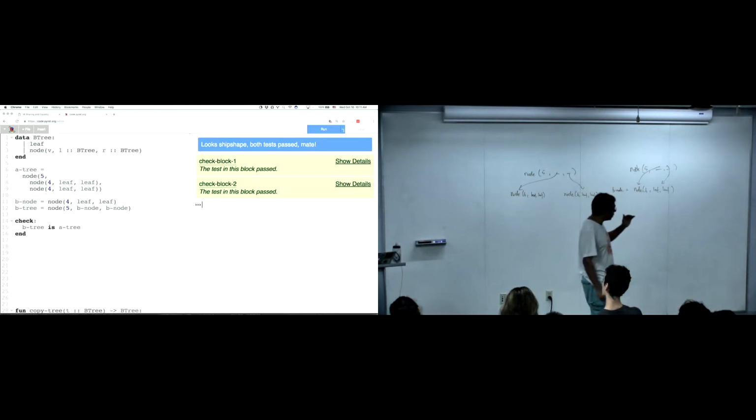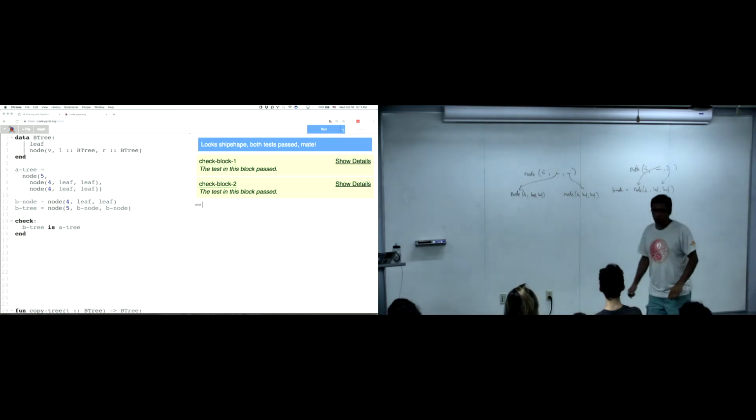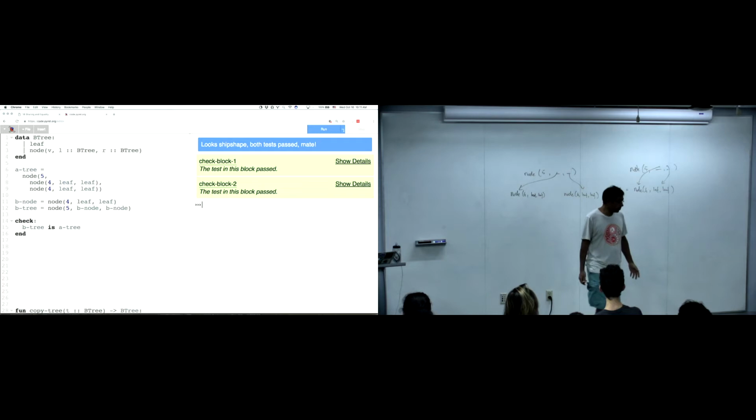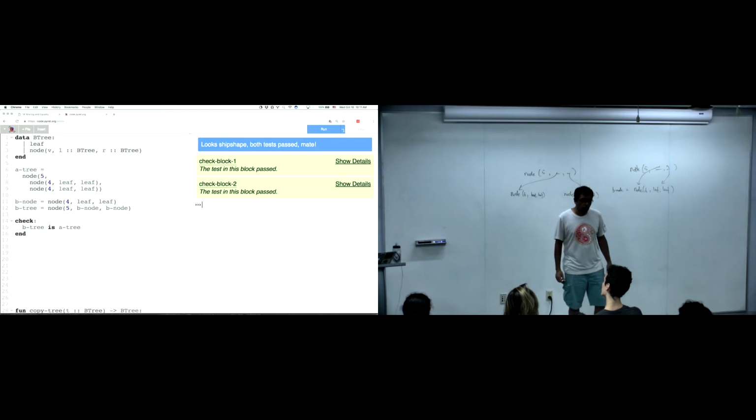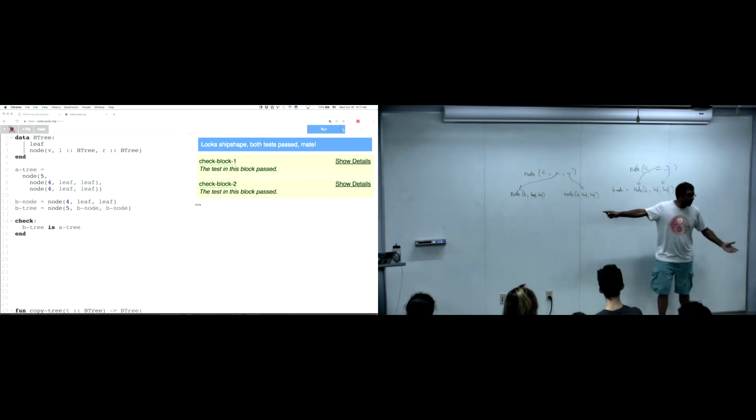Look at the board for a moment. Look at lines 11 and 12. In particular, look at line 12. There's nothing right now that rules out the possibility that the picture that corresponds to line 12 is the left picture and not the right picture. If, when you call node on line 12, it's making a copy of the thing that's in B node, then you actually get the picture on the left. Do you see that? That's a possibility. And right now, we don't really have a way of testing and making sure whether that is or is not the case.